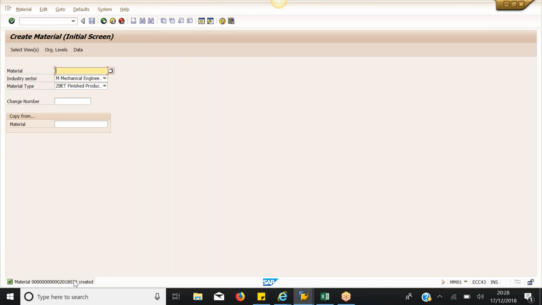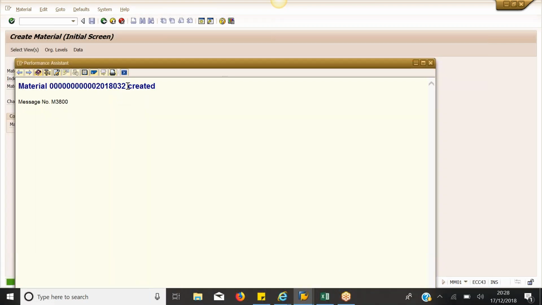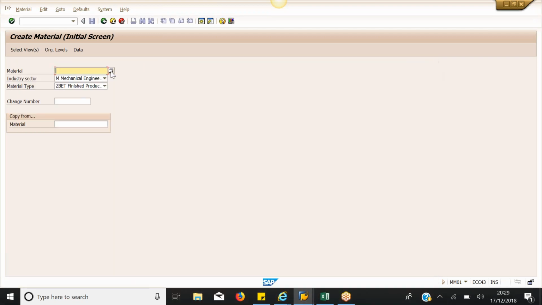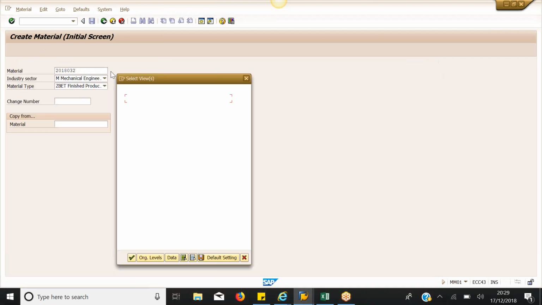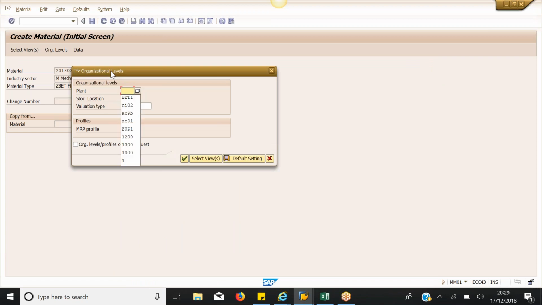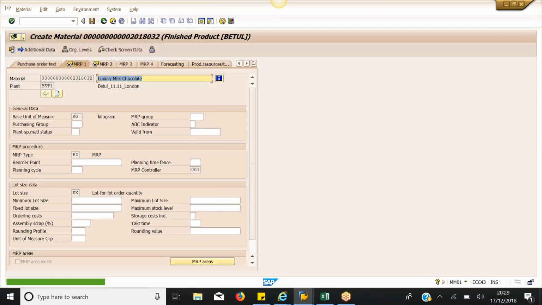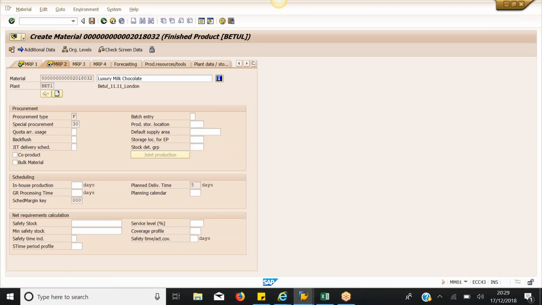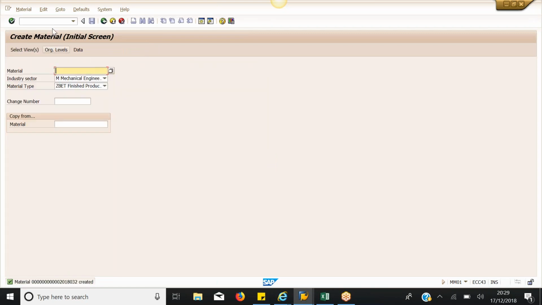I can quickly extend this material if I need to, and put it in a different storage location as well. So I've extended this material to another storage location as well.